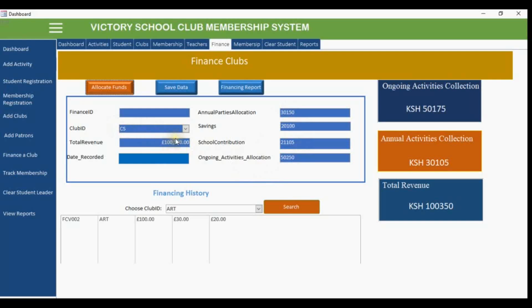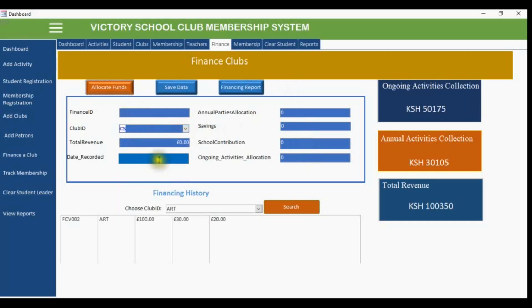Now with me here, I can decide to add some sample data. Let's say for my computer science club, it will now go and check for the last funding date. The process is automatic, so you just have to select your club, then click on allocate funds. You can see the values are changing. There are some with 0 values or null, and you have to know that you cannot allocate null funds. So this one will raise an error that we do not have enough funds to allocate, because you can see nothing has been given, or the total revenue is nothing.